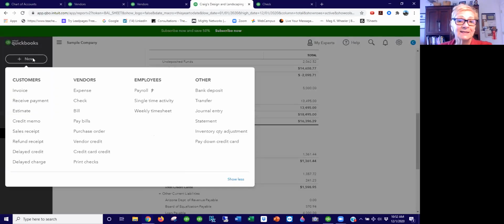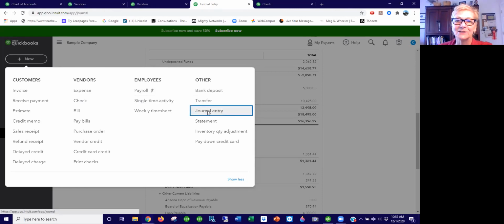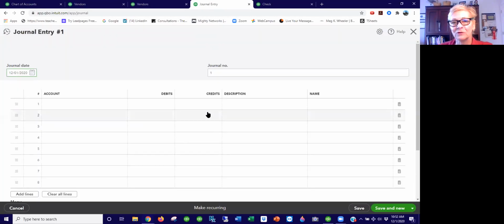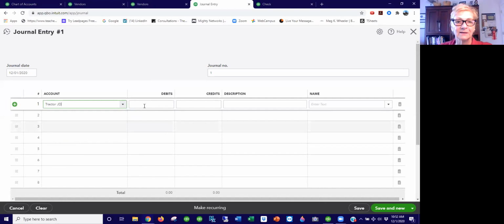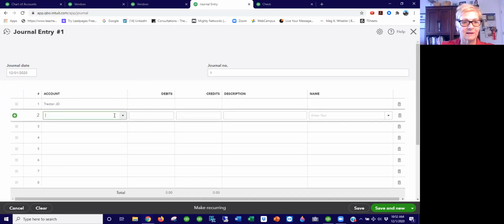So in that case, I would finish the next half of this transaction by creating a journal entry. Some of you are a little nervous about journal entries, and I always suggest that you try it. I know that I'm going to have the loan for the tractor.